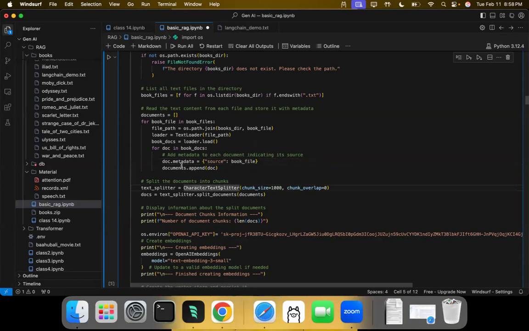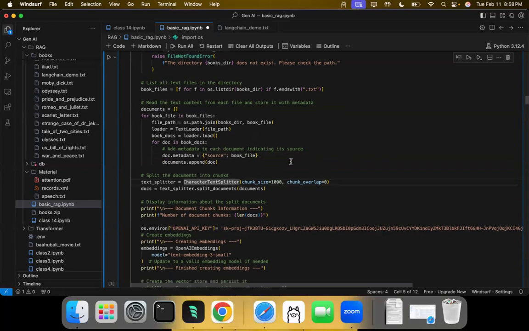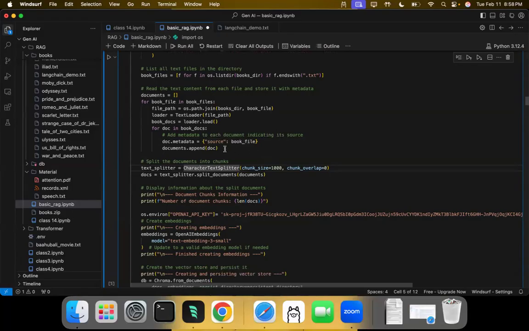You can add all the meta information of the book. And then finally, I'm adding all the documents to my documents list.